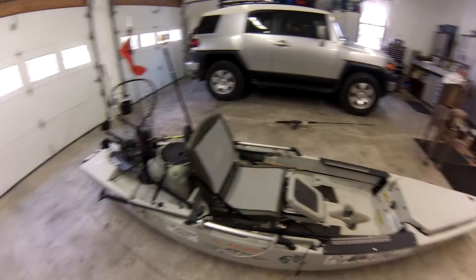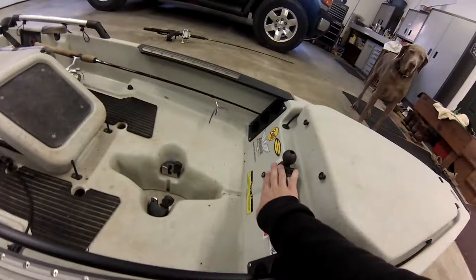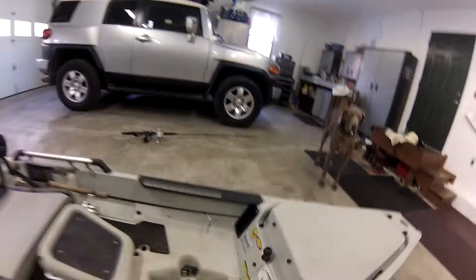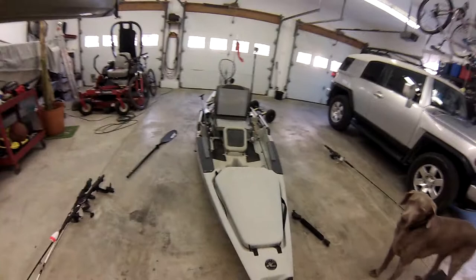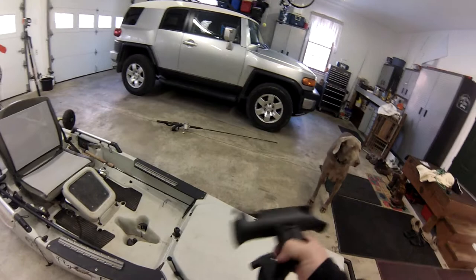Here's a list of what I've got on here: two 20-inch gear tracks from Yakattack, the standard Hobie Wedge with the one-inch RAM ball — you want the one-inch if you're putting a rod holder on there because it's beefier and gives better grab. I've got two of the standard Yakattack all-purpose rod holders — they'll hold conventional rods, spinning rods, fly rods, whatever you need. And then I've got one of the new 2014 rod holders for the center. It's a little beefier, which I wanted because if a rod gets yanked down I don't want it to slam into the kayak.